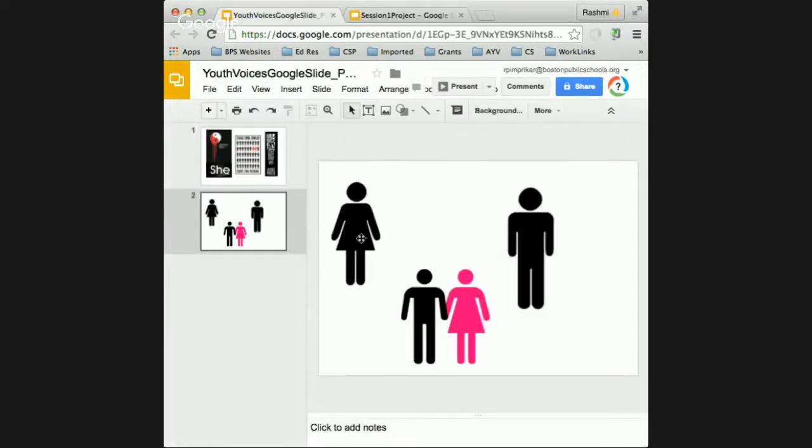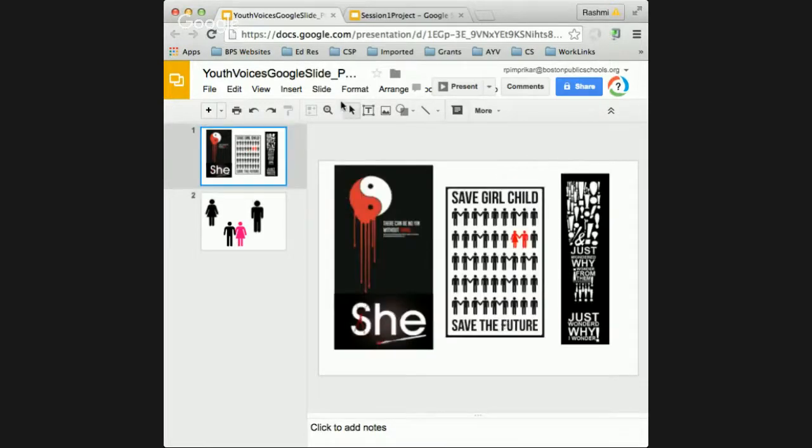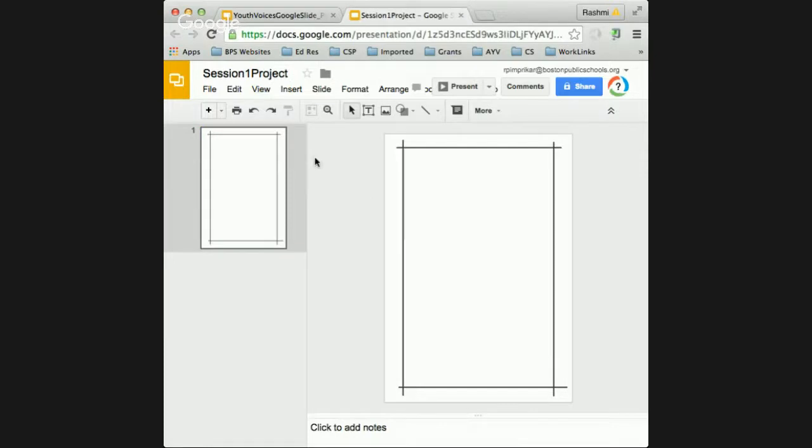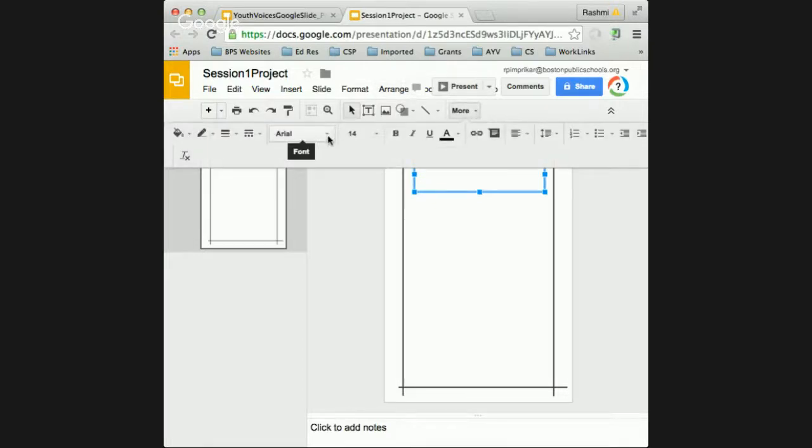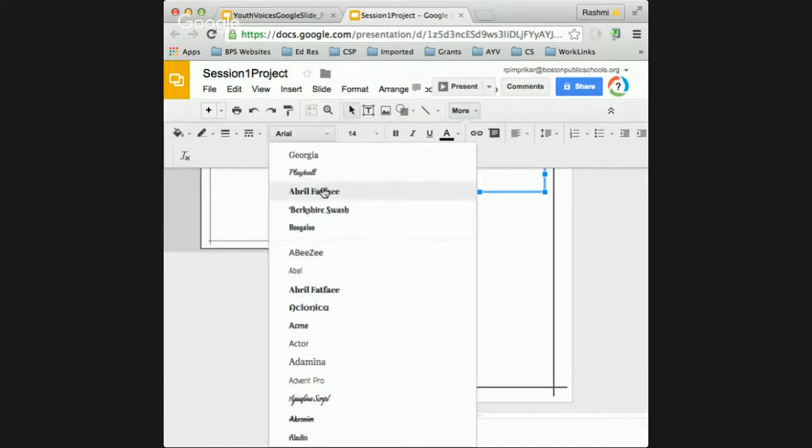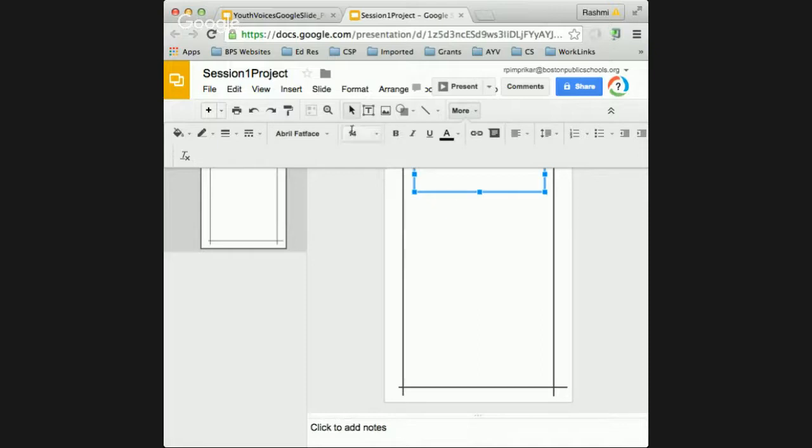Then I'm going to get one of my assets. In this case, I want text on top of this, so I'm going to create a text box right here, and I'm going to choose some fonts.